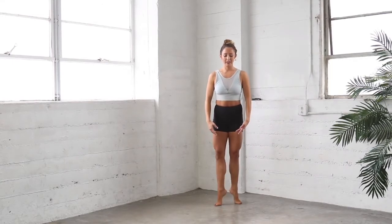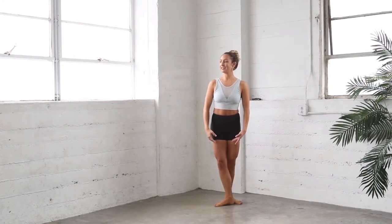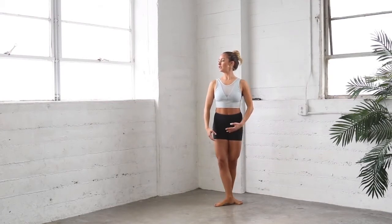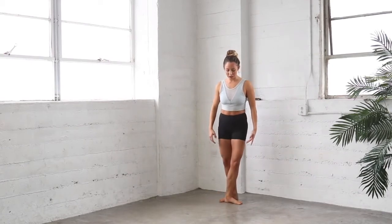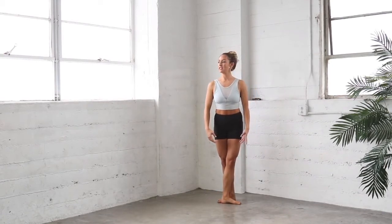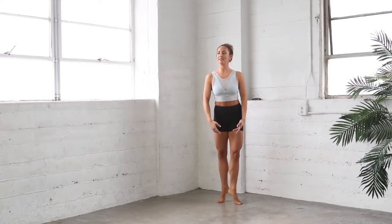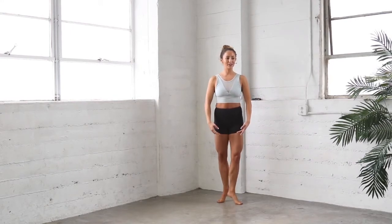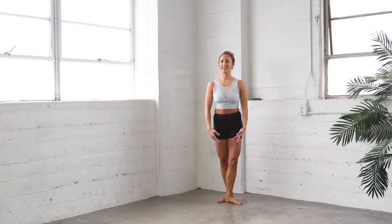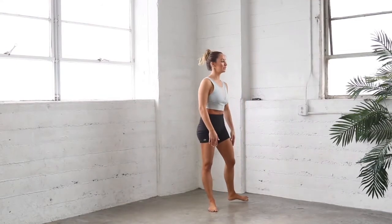10, 9, 8, 7, 6, 5, 4, 3, 2, 1. Let's switch feet. So left foot's in front, and 10, 9, 8, 7, 6, 5, 4, 3, 2, 1, release. Nice job. So those legs should definitely be working right now.